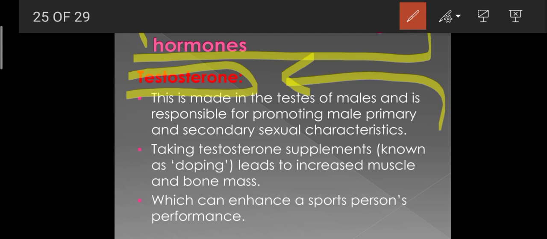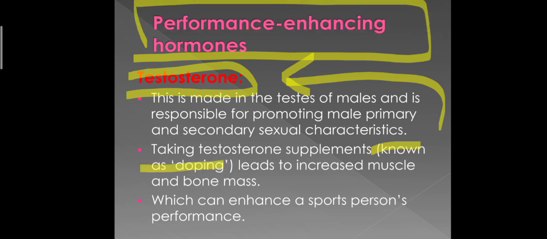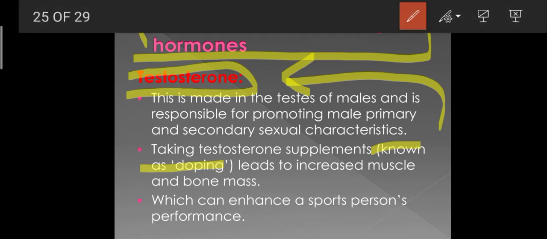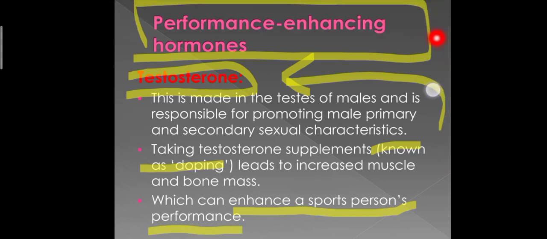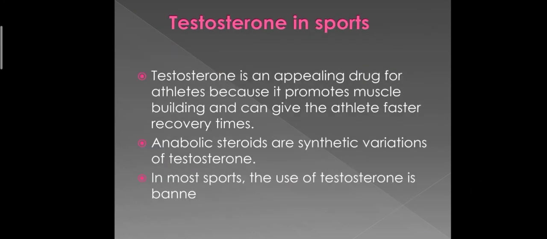Taking testosterone supplements is known as doping. Doping is the phenomenon of taking supplements of testosterone and it leads to increased muscle and bone mass. And it also enhances a sportsperson's performance. That's why it is known as a performance enhancing hormone, because taking supplements of testosterone enhances a sportsperson's performance.